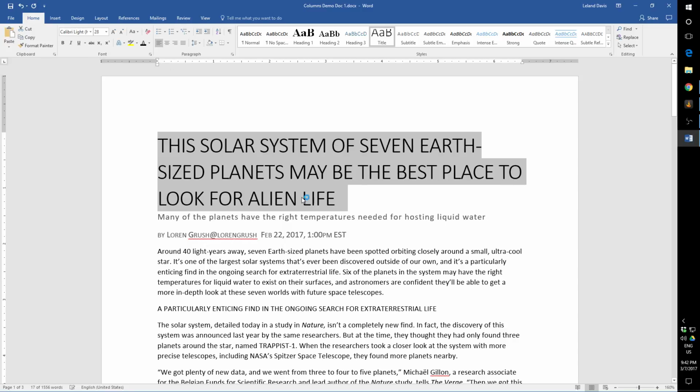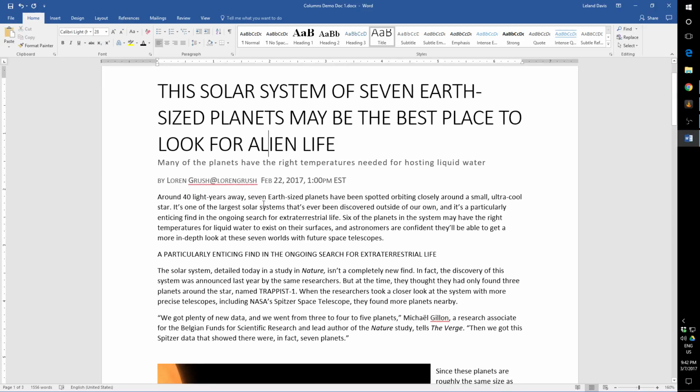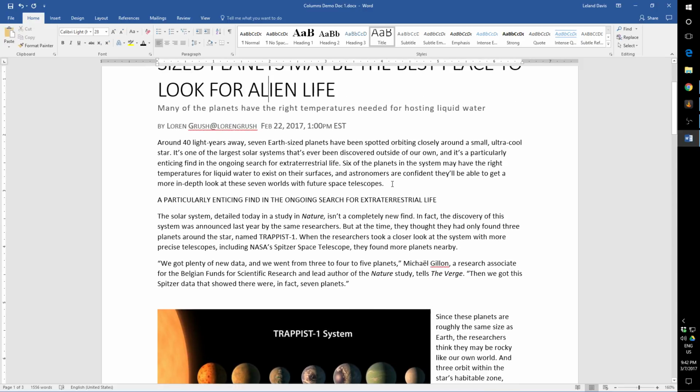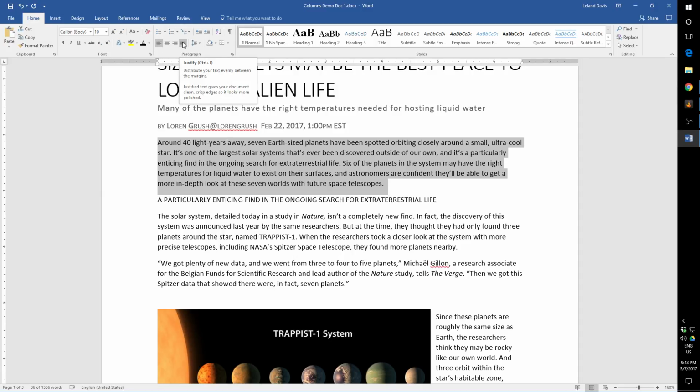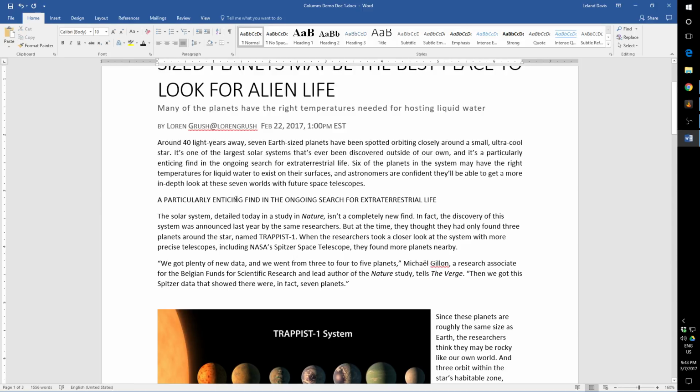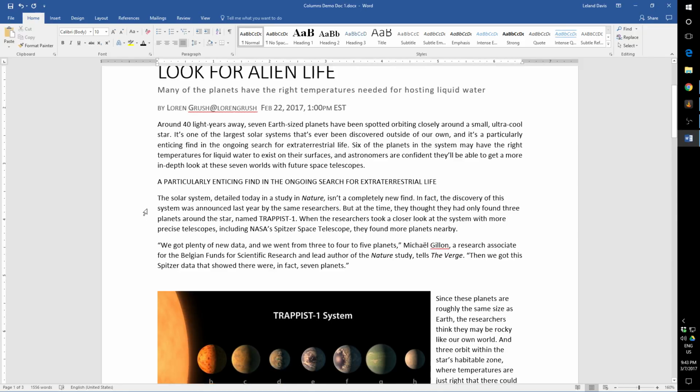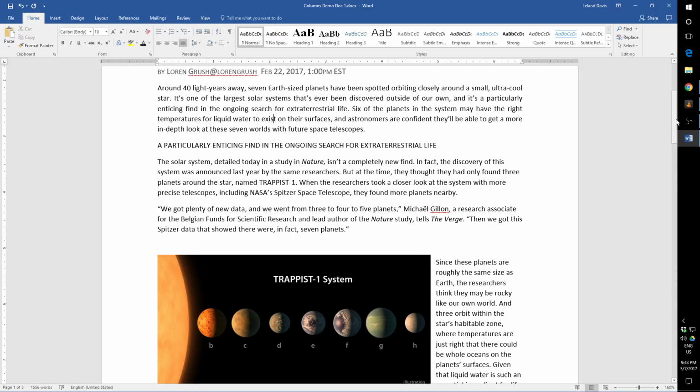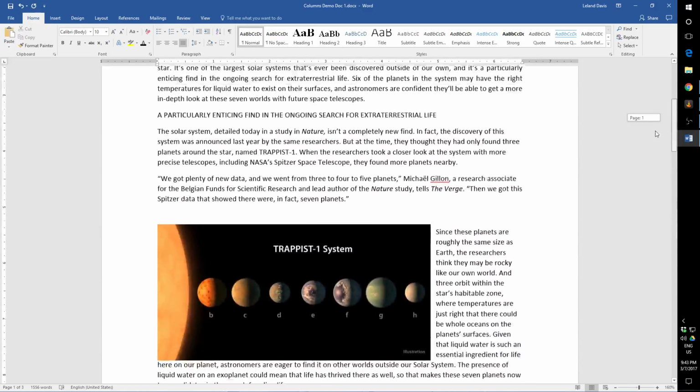We'll uppercase everything in the title just to make it a little bit more newspapery. Now what we're going to do is we'll leave this very top chunk of text alone. We'll leave that as a standing paragraph, just for interest's sake. What I would like you to do is justify the text. So when we justify the text, it's going to be much more visually appealing to the average reader.